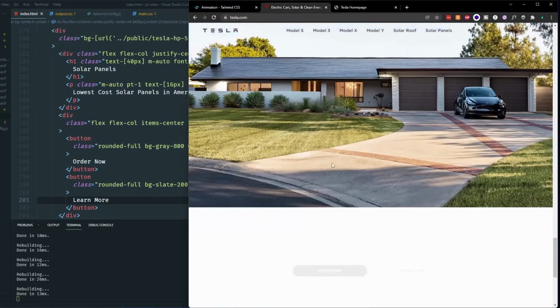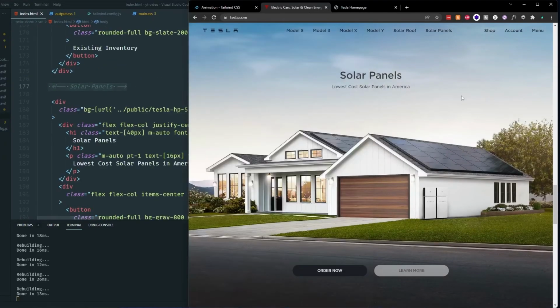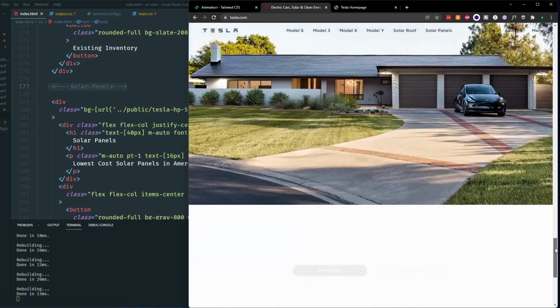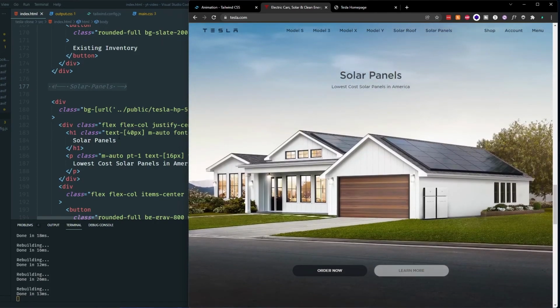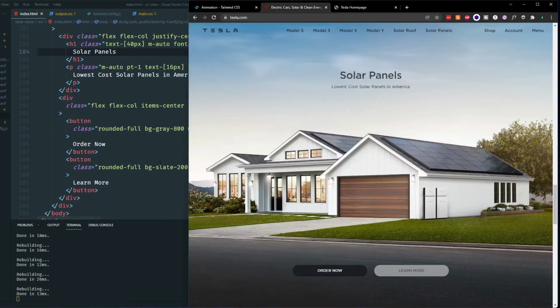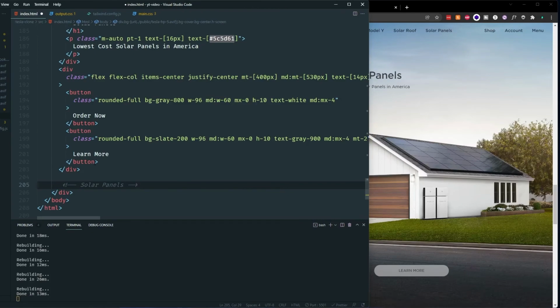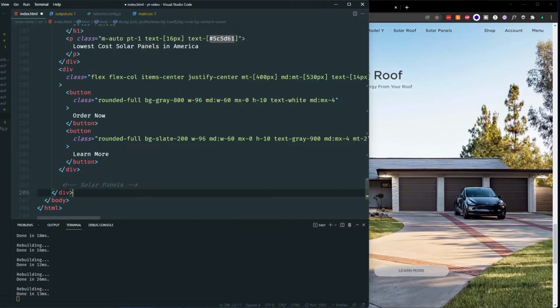Next we will choose is Solar Roof. You guys might also be pointing out we don't have that X scroll animation. I didn't add that in because I didn't want to bring in some external library that could complicate the code. I want to keep it as minimal as possible, so we have a bit of understanding of how Tailwind works instead of adding all the other fancy stuff to the page. So I kept it a little minimal for the understanding part of it.